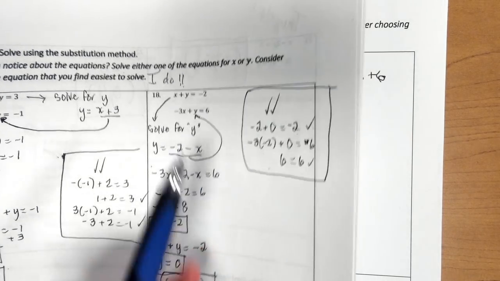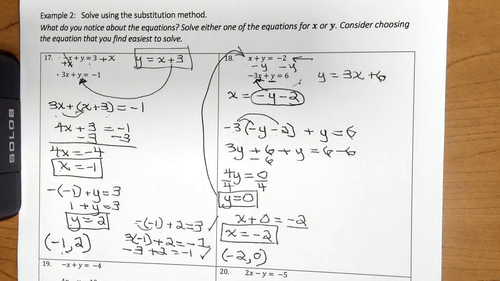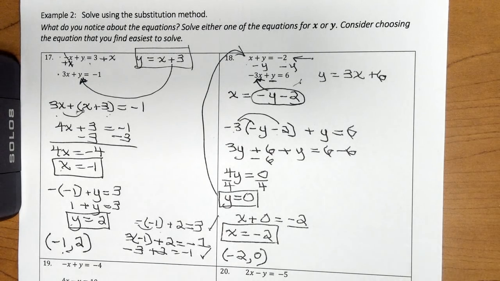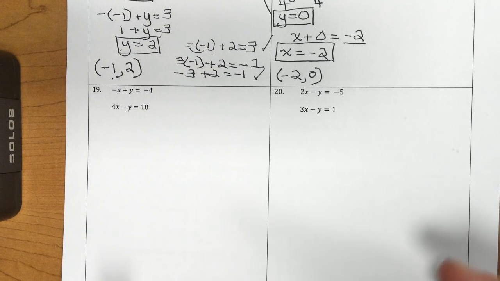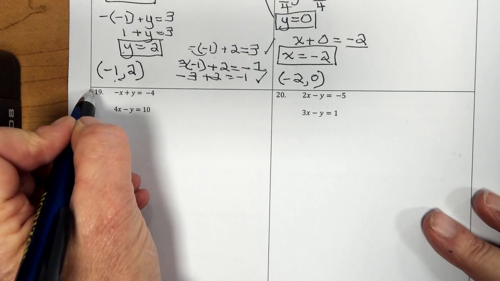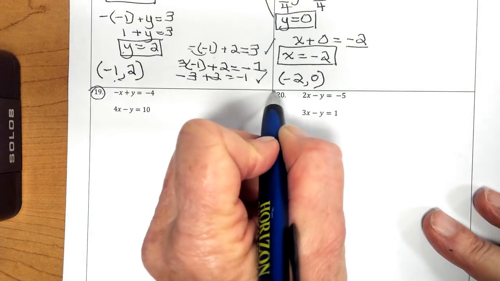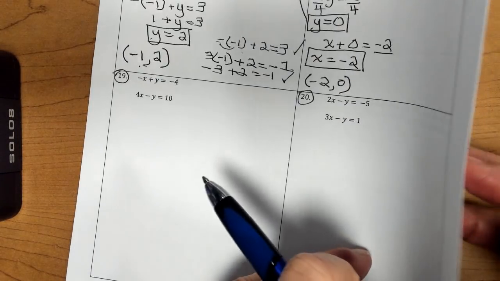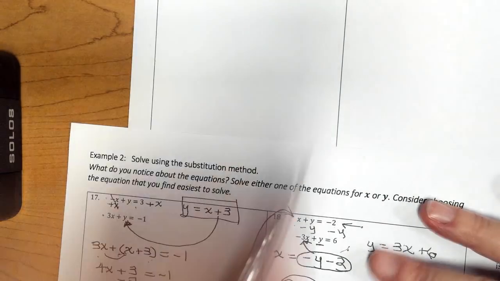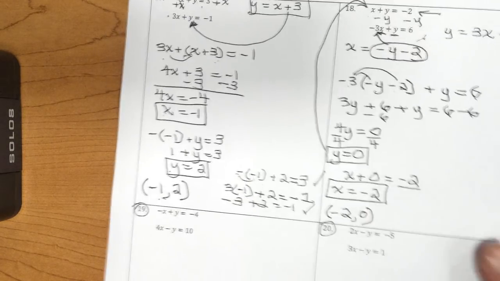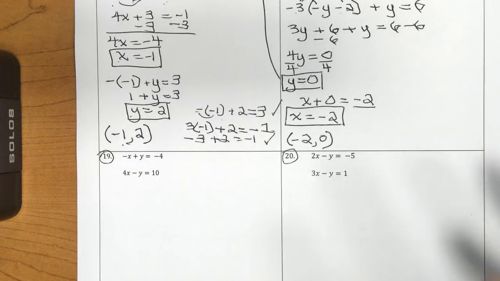So I've checked my solution. All right. I'm going to do one more just to give you that extra guidance. If you feel comfortable doing these on your own, then I want you to do 19, 20, 21, and 22 on your own. Okay, and if you want to hang and do one more with me, I'm going to go ahead and do that.